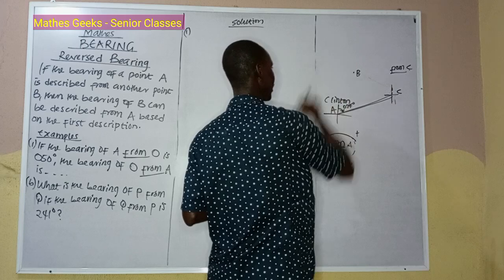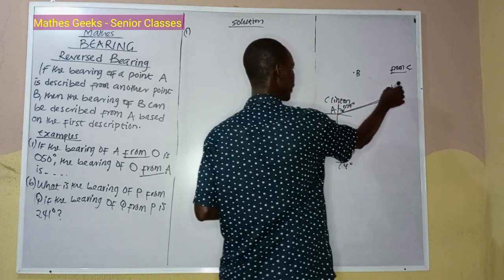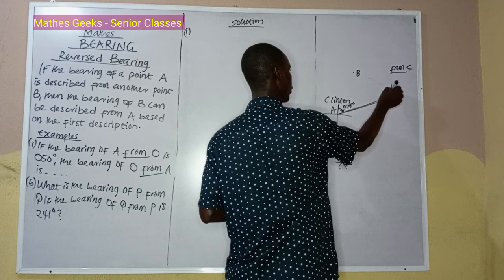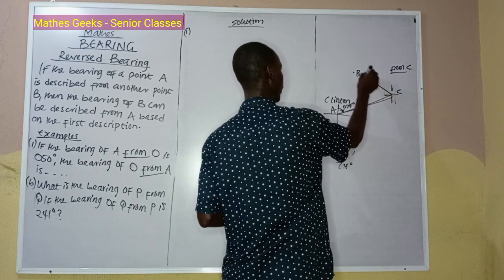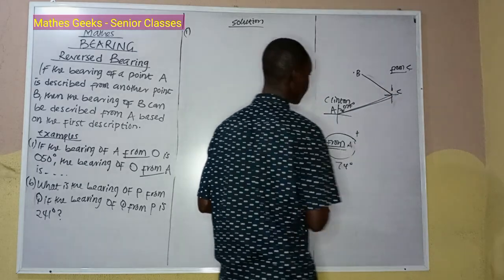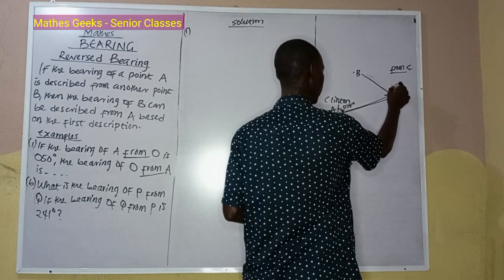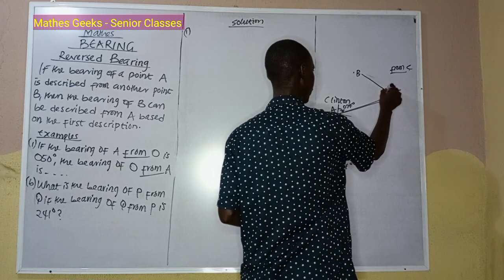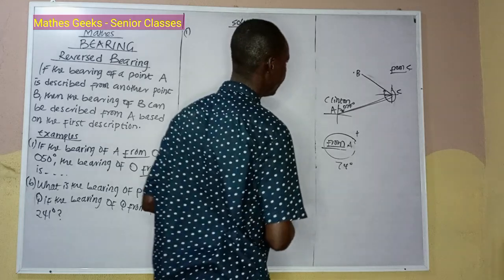Then meet this point B, to join or link to point B. So from C, if you draw your line to meet it here, sorry, let me draw it accurately. Okay, so here. If you are going with the north, the 3-digit bearing, then from the north to this line, whatever that angle is, that's the bearing of B from C.